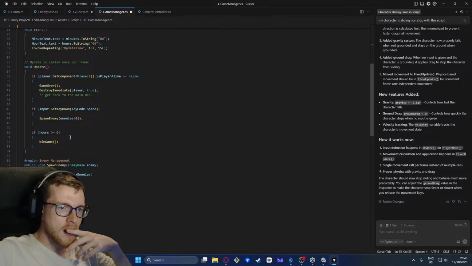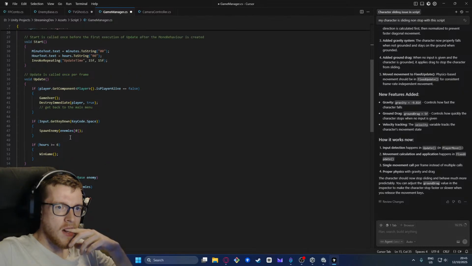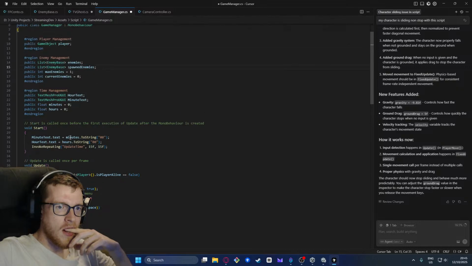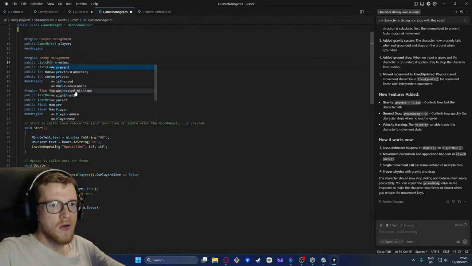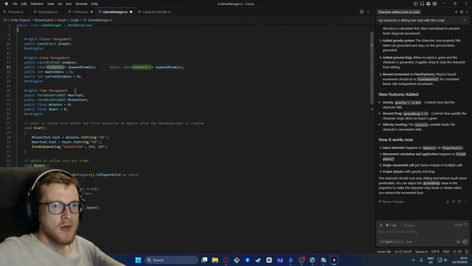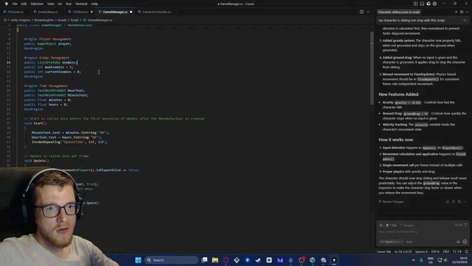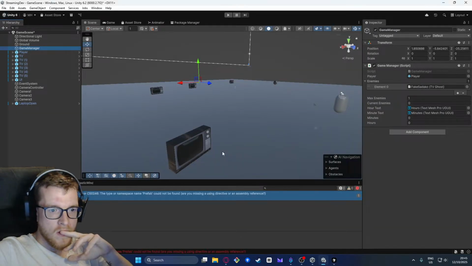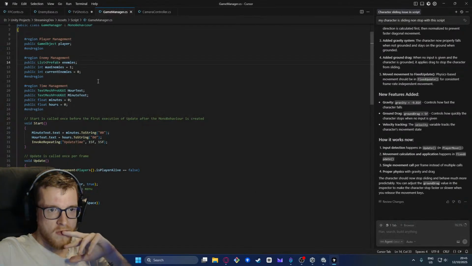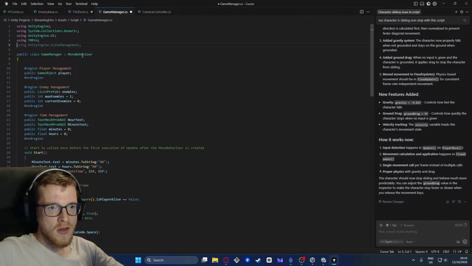What we could probably do is go prefab. We don't need that one then. The type of namespace prefab. Is there another one we can? No.